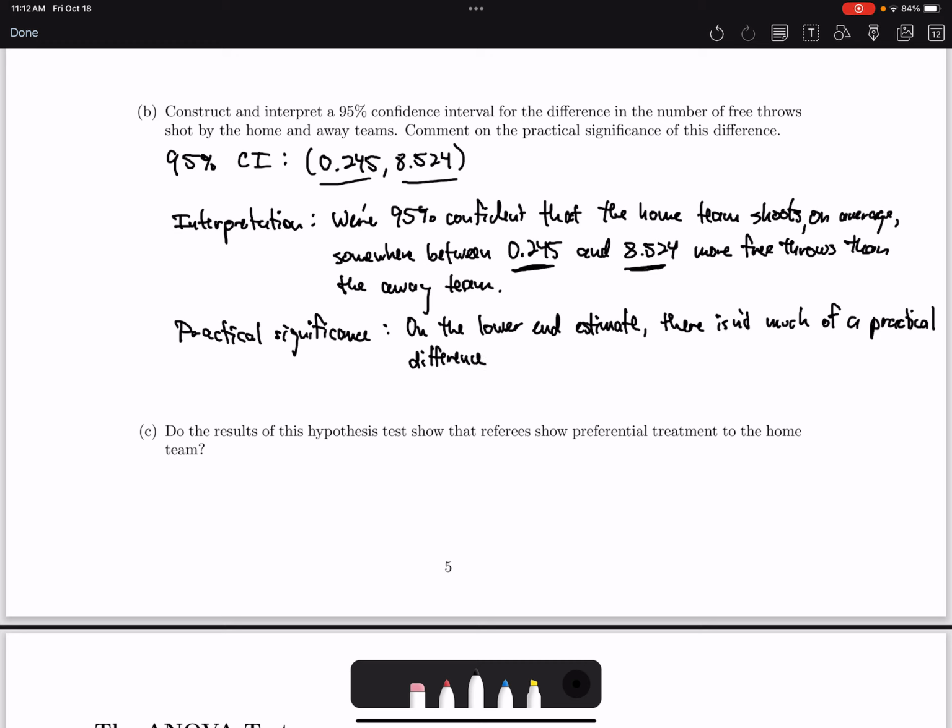Right? Because 0.245, it's like over the course of 10 games, the home team would only end up shooting 2 more free throws than the away team. And that just doesn't make a ton of difference, I would argue. But on the upper end of the estimate, I would say there is a substantial difference.